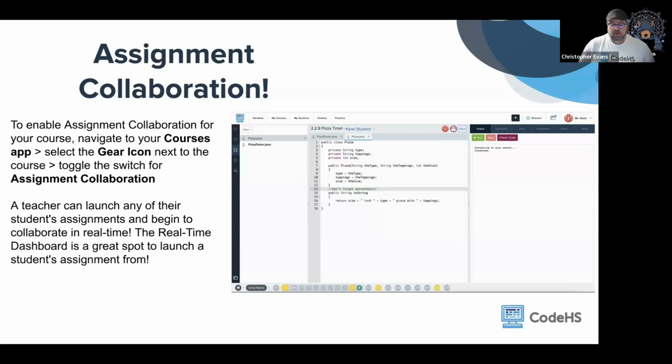So one thing I will note, we discovered that the collaboration turns off the code history. They are working on correcting that. But the collaboration feature does disable the code history. And you have to turn on the collaboration for that particular assignment. It's not on by default. The code history is always on, but if you turn on collaboration, it will turn off the code history, but they're working on that.